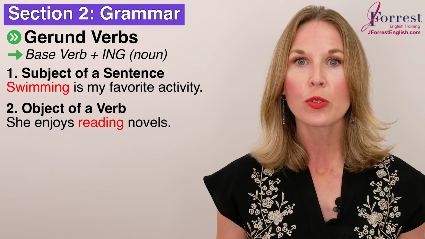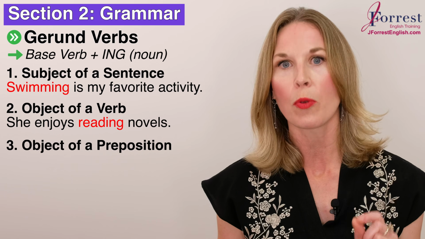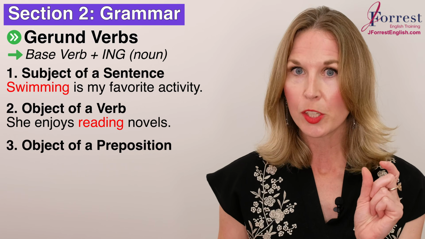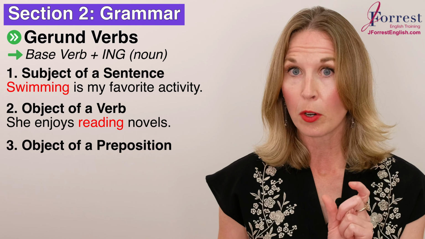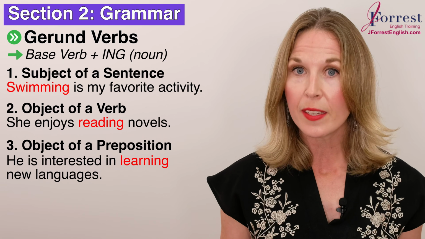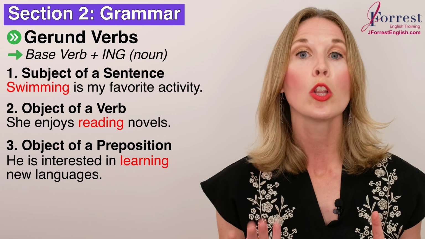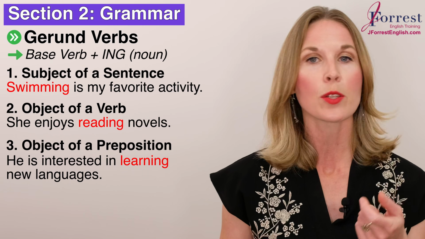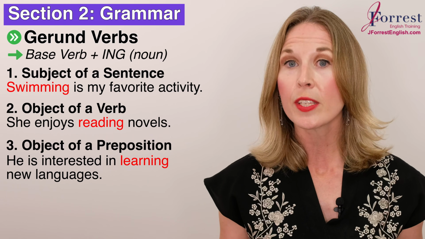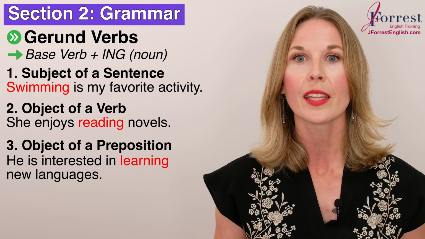Gerunds are also used as the object of a preposition. This one is easy. If you have a preposition, your next verb is a gerund verb. For example, he is interested in learning, because in is a preposition, so your following verb is a gerund. He's interested in learning new languages.